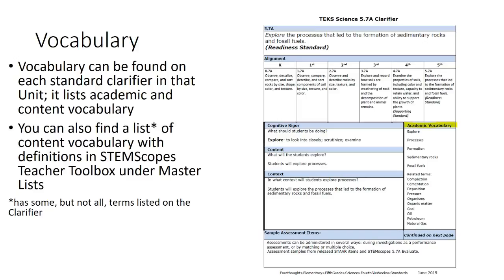As we move forward, the vocabulary for all eight content standards can be found on the clarifier. I have terms from the standard itself listed at the top, plus related terms we've seen on STAR or that are important for students to understand the concept. For example, 5.7A has many related terms that students may not have been exposed to before. Remember, STEM Scopes has a limited vocabulary list, so if you're only using STEM Scopes picture vocabulary you're missing other keywords. Picture vocabulary is a great resource but it's not a complete list — always come to the clarifier.